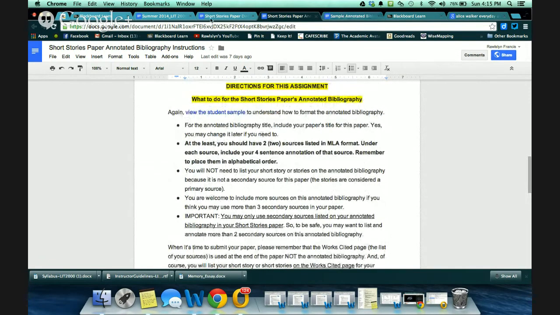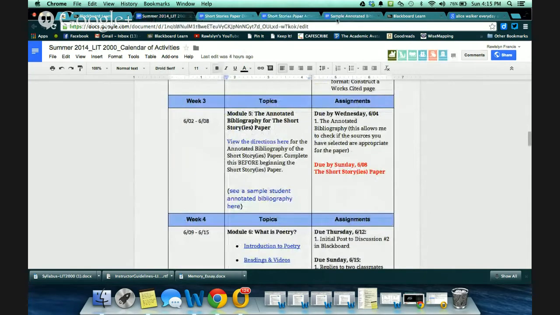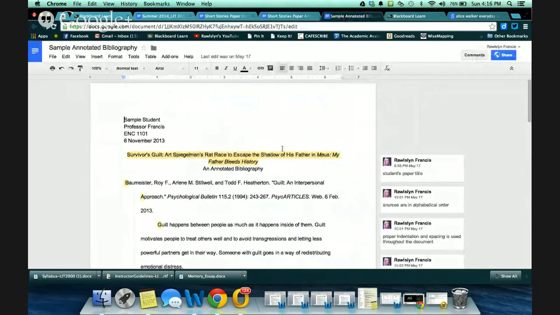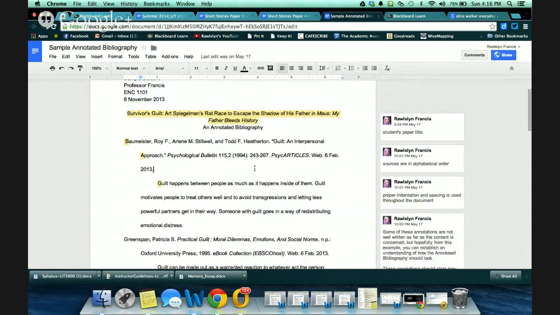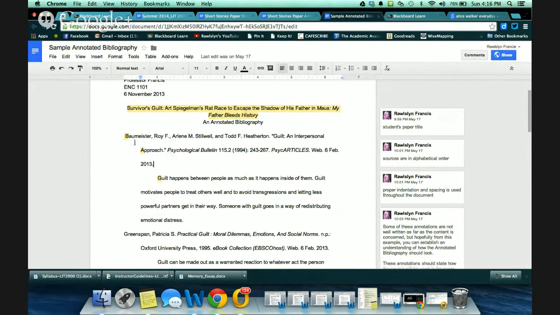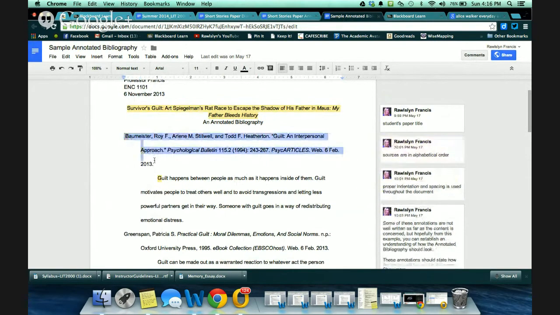And I've included, as you can see in the calendar, a sample. So here's a sample of what an annotated bibliography looks like. Here's the information up top. Your title says "An Annotated Bibliography." It should look exactly like this, okay? This is Arial 11, but if you have Times New Roman 12, yes, that's great. I have some notes over here as well, but notice the indentions. The source should be indented in this format, right? This is flush left against the margin, and then this is indented here.